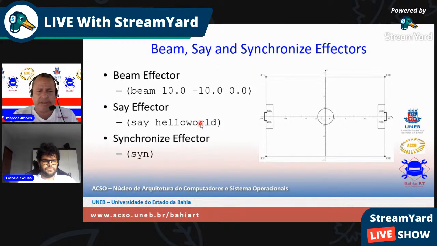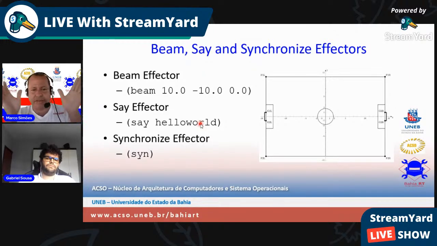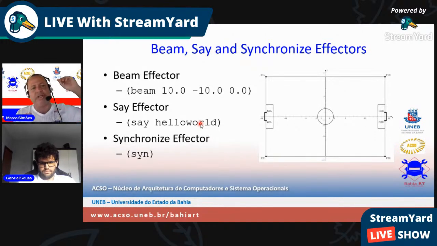One thing that we will see in a few minutes is that the vision perceptor is a restricted vision perceptor. So the agent has a camera in their head, but the camera has an angle of 120 degrees of vision. So the agent does not have full, omnidirectional vision. They have a partial vision. So it's usual that some agents are not seeing some important objects, an opponent or any kind of thing that is on their back, behind his body, and another teammate can say something about that for him, so that this way he can be aware that an opponent is coming near him, behind him, right? And may use this information for some useful behavior.